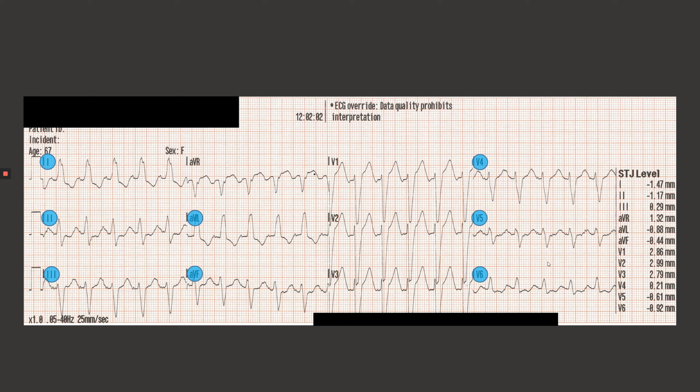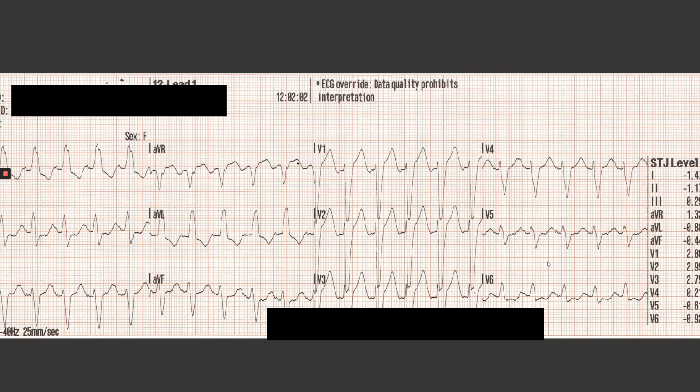We're moving on, although it does say more than 1 millimeter, but for learning's sake, look for concordance. Number two, again, do I see any concordance here? I don't, but I'm only looking at V1, V2, and V3. That's the second criteria. Don't have any concordance, good to go. Let's move on to the third criteria.